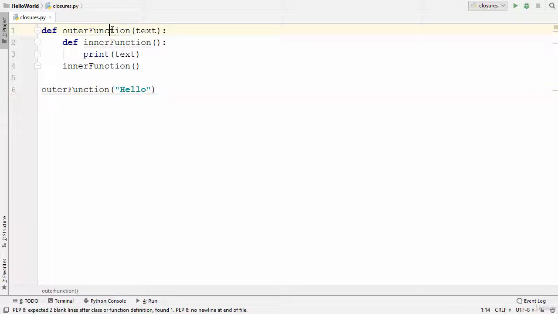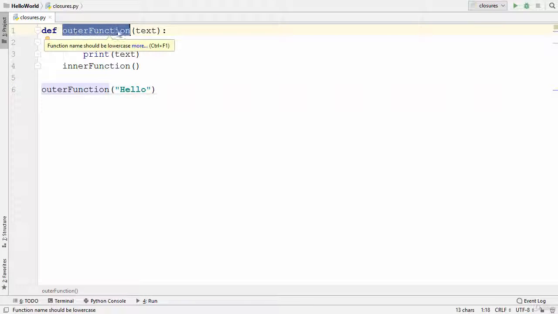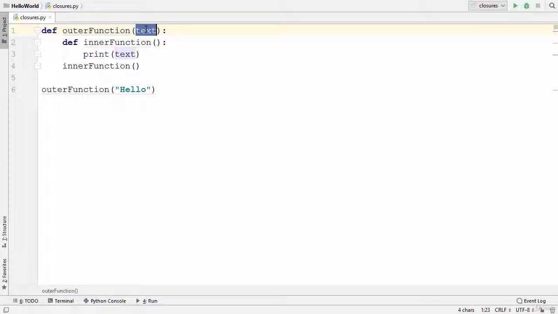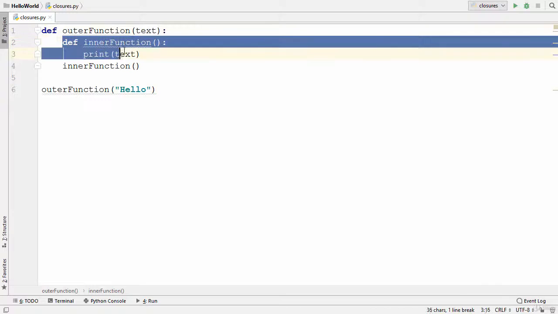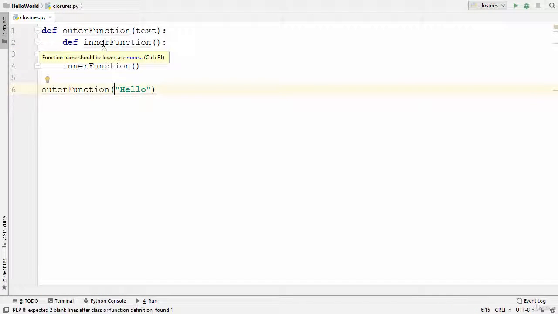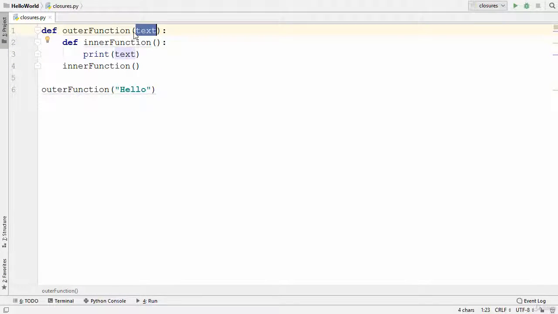In this example, this function, which is an outer function, takes some text or message as the argument, and I have defined one more function inside the outer function, which I named inner function, which prints the value of the text which we have passed in the outer function. We are just calling the inner function in the outer function scope.